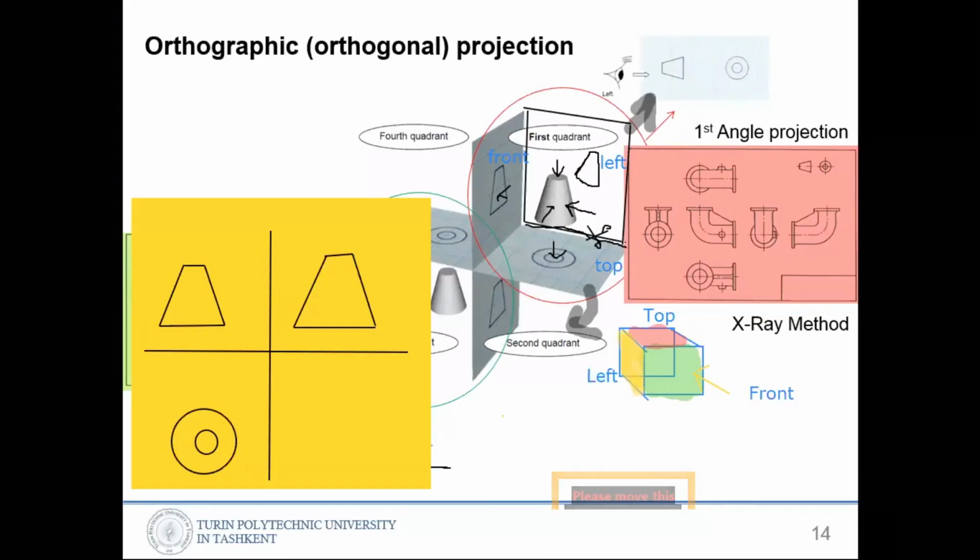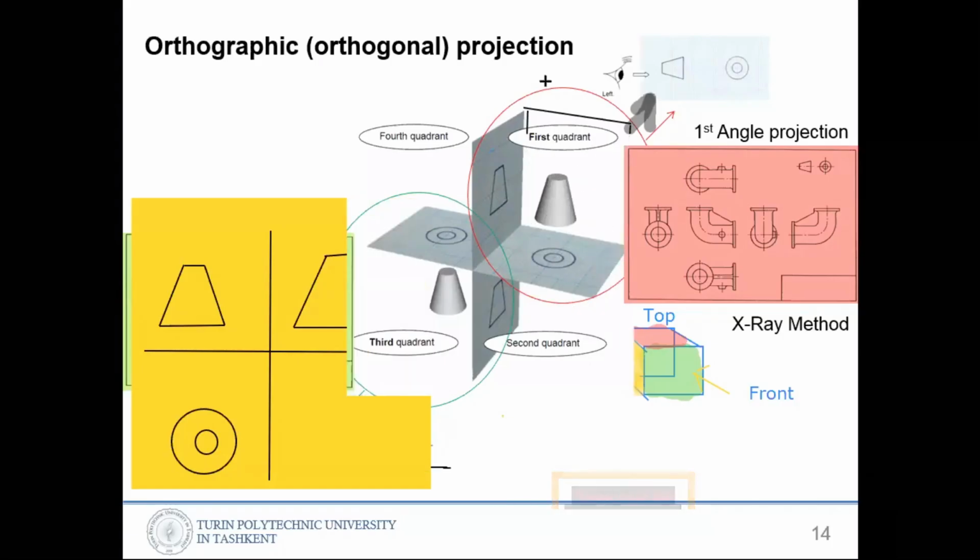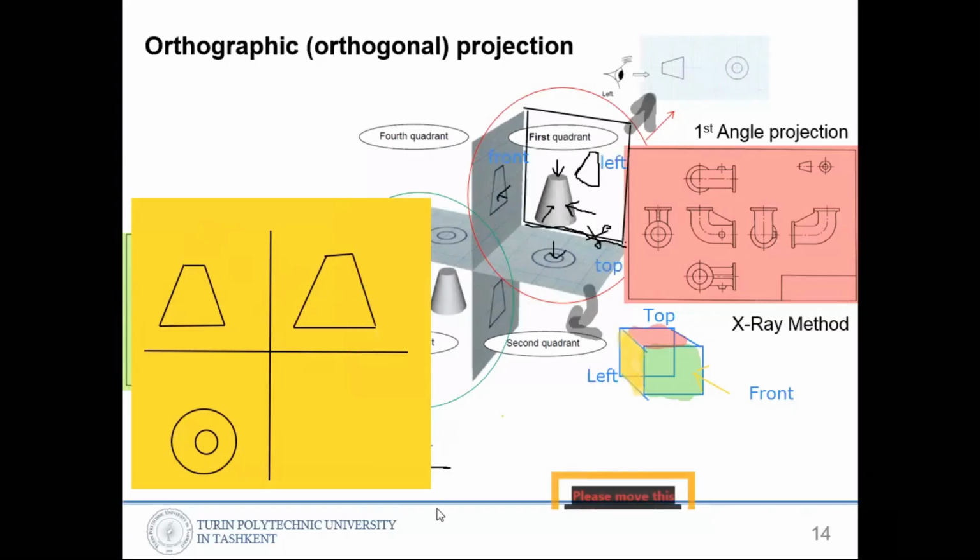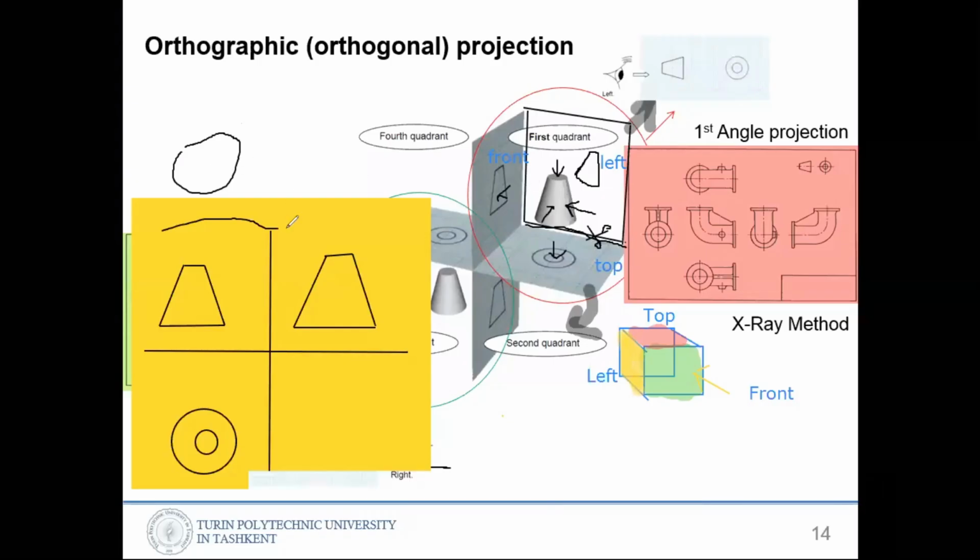So I think from the bottom it will appear in the top. Am I right? Yes, yes. So it appears from the opposite. If you see from the bottom, that will be here. Yeah, one circle. This circle cannot be seen from the bottom, so that's why one circle will be there.